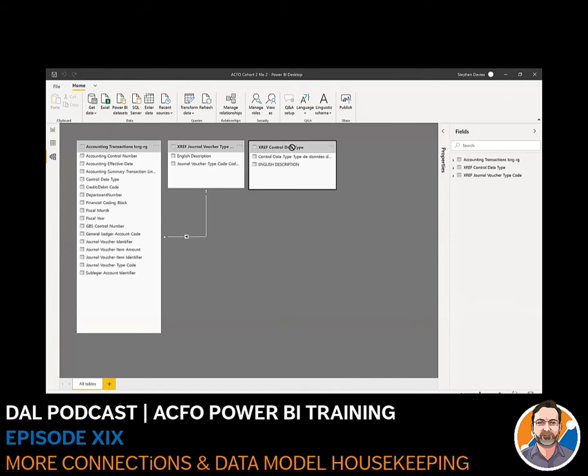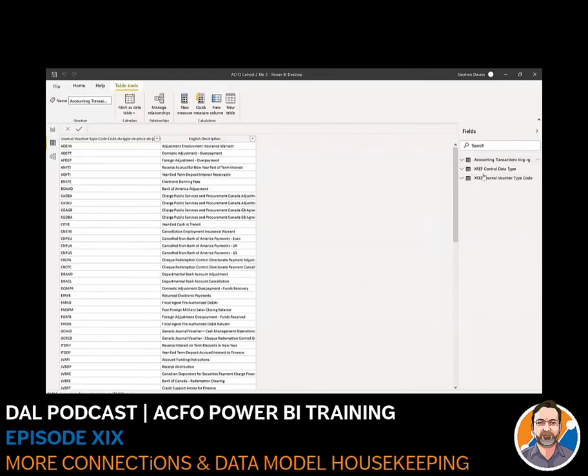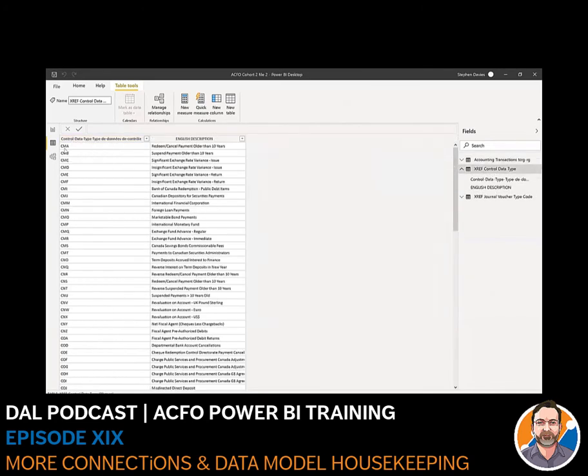All right. So now I have a field called control data type. Over here, I have a column called control data type. Let's go back to the tables by pressing my data button here. And I'm going to click on the table that says control data type. Okay, control data type.